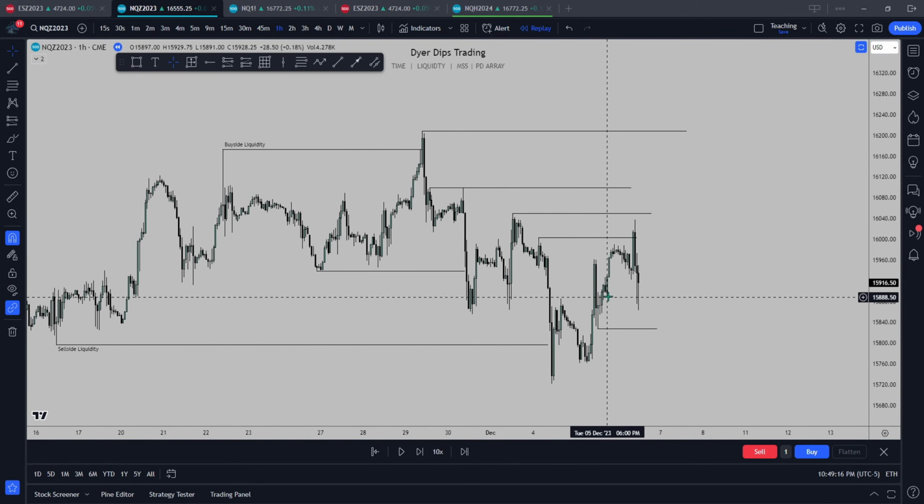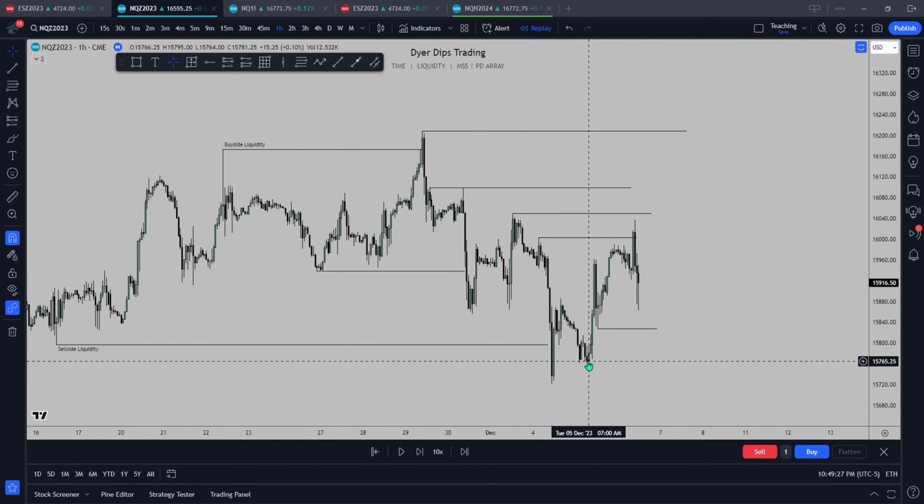Why don't we take this one here? Well, because it's not really session liquidity. At 6 o'clock, this isn't a session liquidity level. This isn't a time-based liquidity level. This is just a swing low. So although there is liquidity here, this is the more prominent level of liquidity.